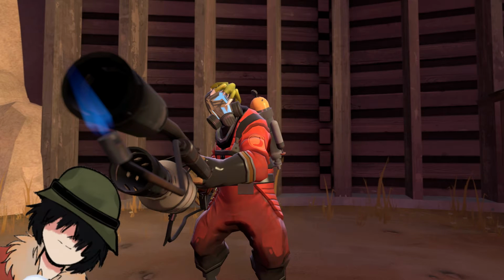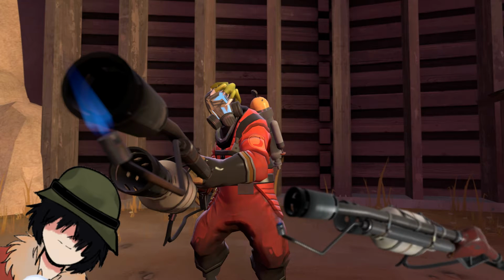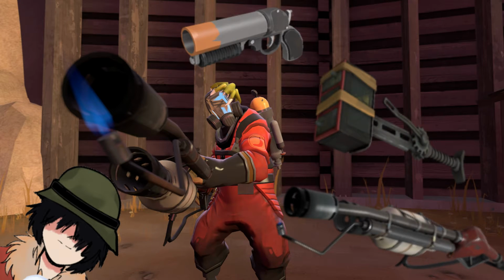The Pyro, our favorite pyromaniac. With him or her I use the stock flamethrower, the Scorch Shot, and the Powerjack. I know, the Scorch Shot, I use it because I'm bad at using the flare gun, and I use the Powerjack to go faster.